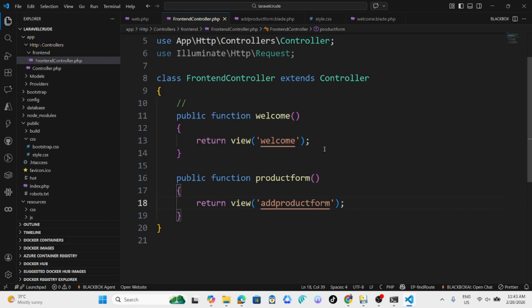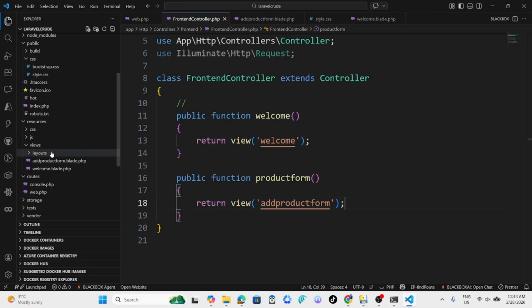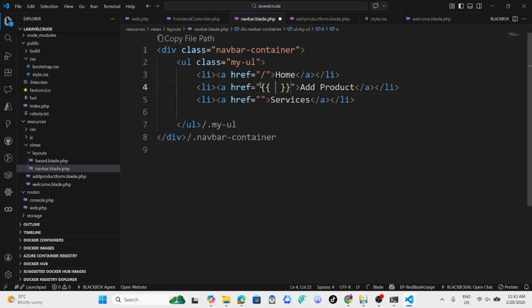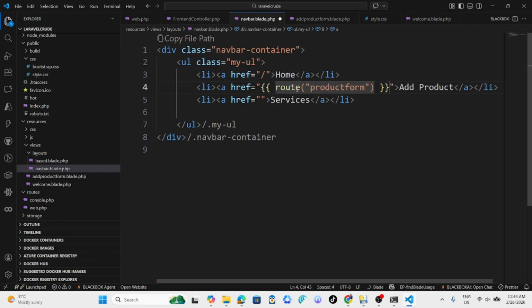If you save the changes, navigate back to layouts, navbar. Now we want to link our product page. We want to make use of route. There are so many ways of doing this, but this is the most advanced way of doing it, and believe me, you will enjoy it. Routes. Inside this route is product form.